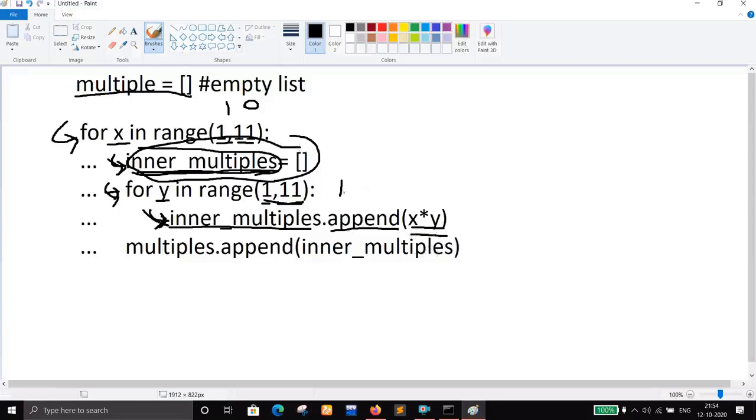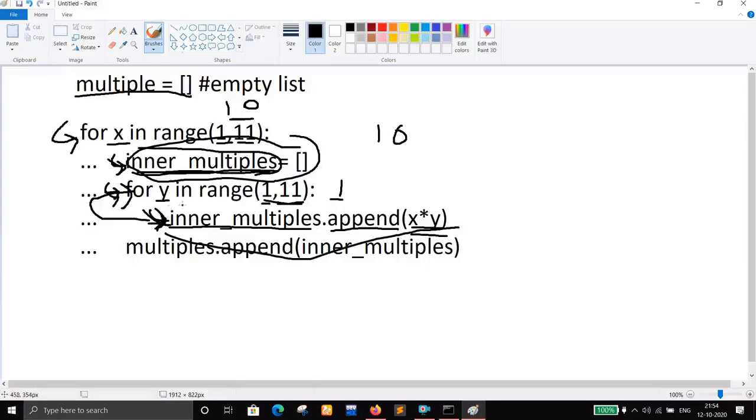The value of y is 1 and the value of x is 10. That means 10 multiplied by 1 gives us 10. Now x remains the same. Okay, now we have completed the inner loop and finished inner_multiples.append(x * y). Now we exit from this loop.